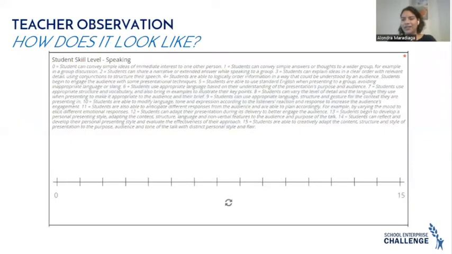So how does it look? In this slide, you're seeing an example of the teacher assessment. Here is where a teacher chooses in which one of the 15 steps of a skill the student is. So maybe a teacher considers that the student is in the first step. You can see it here. If a teacher thinks that the student can give answers or explain their thoughts to a group of people in a discussion, the teacher will say the student is here, complete this for each one of the skills, and then send it.